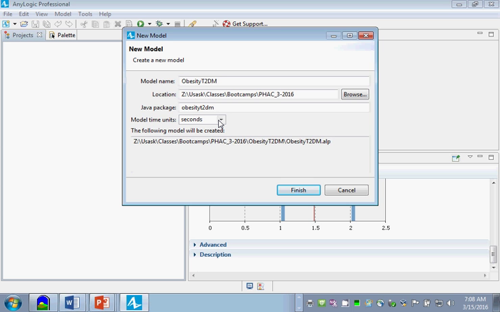Now, model time units in AnyLogic bear a little bit of discussion. AnyLogic runs by default in continuous time, and as such, it's a little bit different from traditional agent-based packages out there. It is more similar to what you see in POEM or ModGen models, where continuous time is used by default.